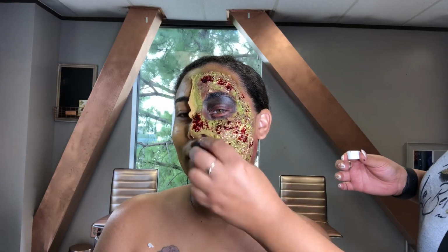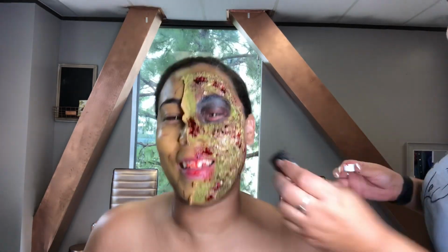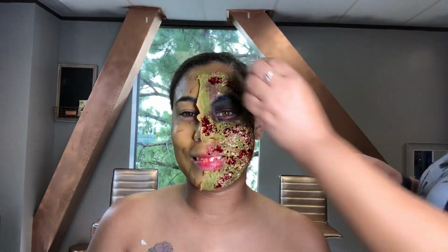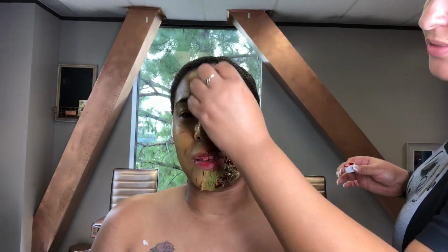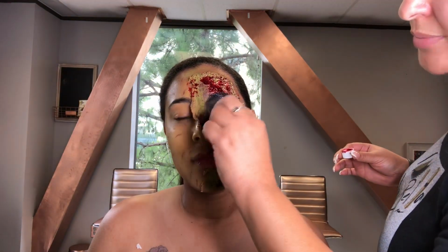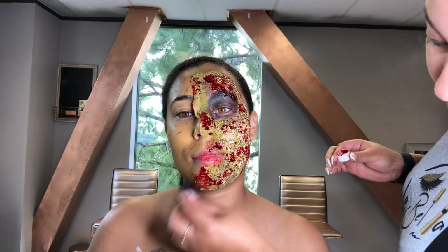I feel like what topped the look off was a little bit of fake blood. A little bit of fake blood set this look off in full motion. When the blood started to get applied over the oatmeal, it looked so real. It really looked like an infection, like someone had eaten my face off. Maybe my face was falling and peeling off. It just looked very real to me.